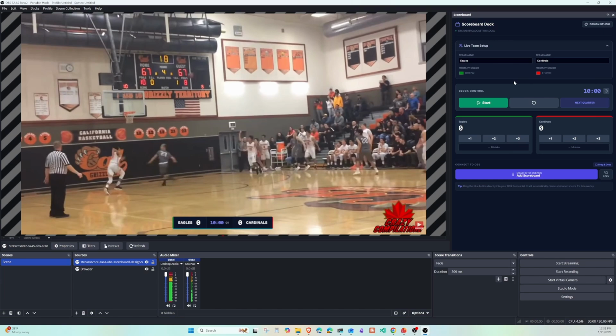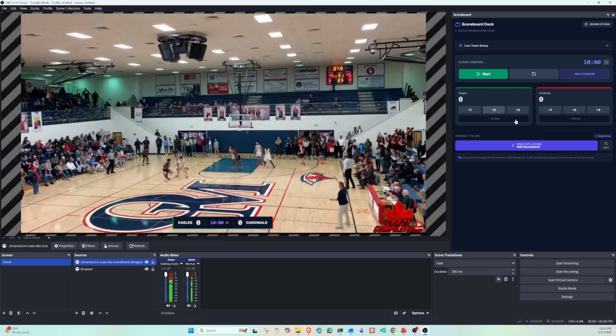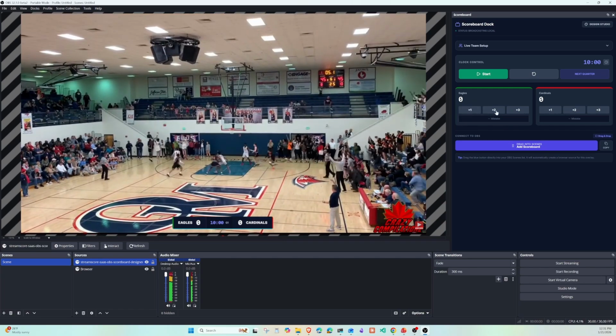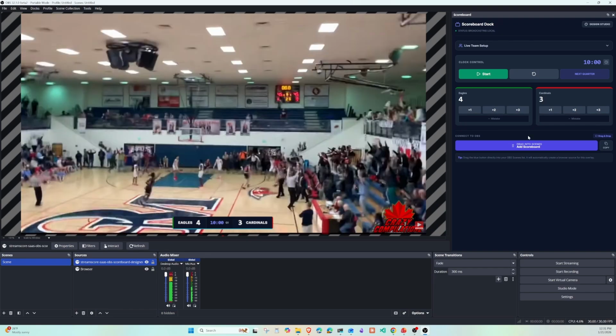Okay. Now we can collapse this so you can see the changes we made on the team name. It was set to basketball. So our quick increments here: you make a 2-point bucket, this team makes a 3-point bucket, and then you can change it. So anyway, that is how it works.